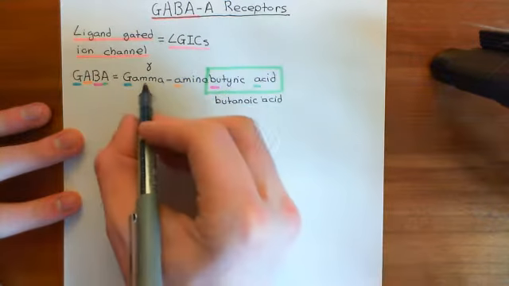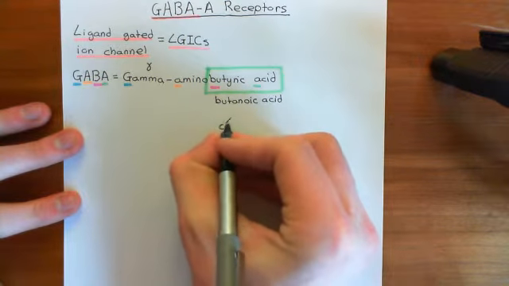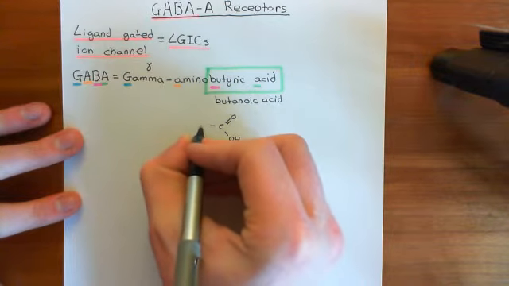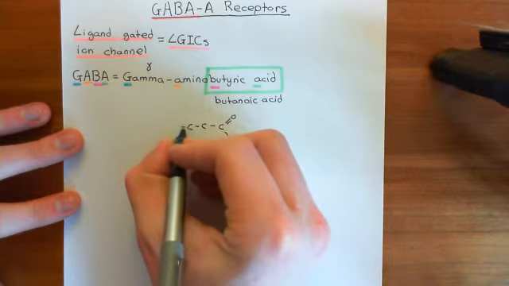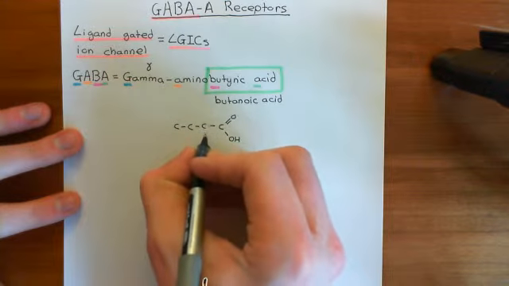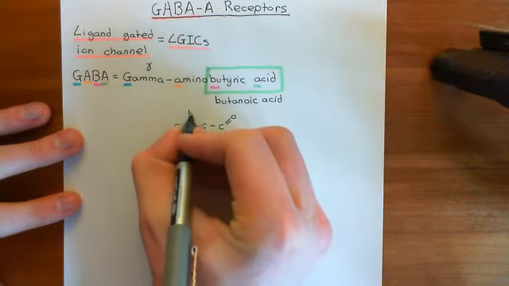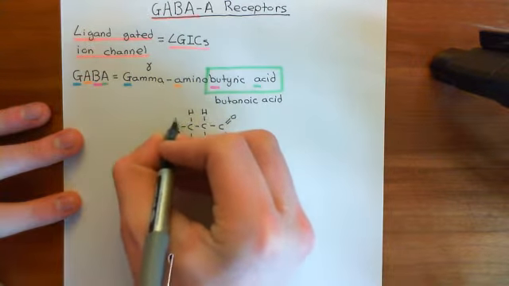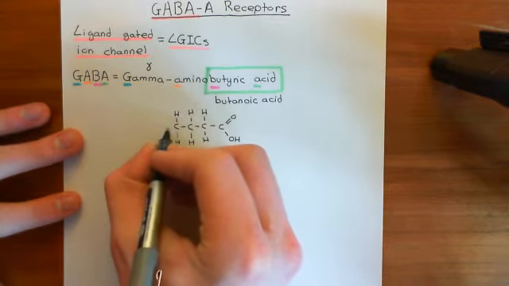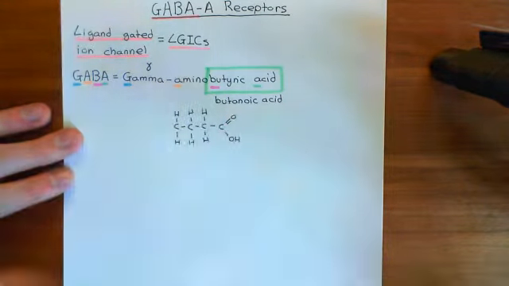Actually, I think I'll start by drawing butyric acid or butanoic acid, and then I'll discuss what gamma-amino means. So here is the carboxylic acid group. Then we're going to need 3 additional carbons to take the total number of carbons up to 4. Now if we're just drawing normal butanoic acid, we would put hydrogens coming off all of the remaining spots that we can have bonds coming off, like so. Now, I'm going to leave one space here. If we were just drawing butyric acid, there would be another hydrogen off here, but we want gamma-aminobutyric acid.